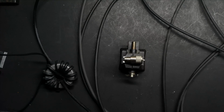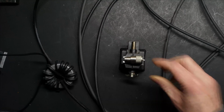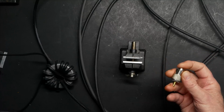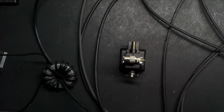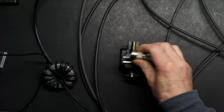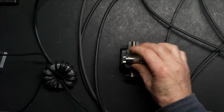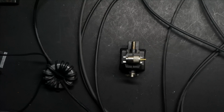Probably the best option would be the N connector, for many reasons. One, because it provides a true 50 ohm connection between the coax and the radio, where in some cases these PL259s do not, especially when they're the cheap variety like this, which you really shouldn't buy, but which I'm stuck with for the time being, at least until my next Amazon order comes in. We'll discuss this one today, but if you haven't bought any yet, I would go straight to an Amphenol connector because they're much, much better and will work out much better for you in the long run.